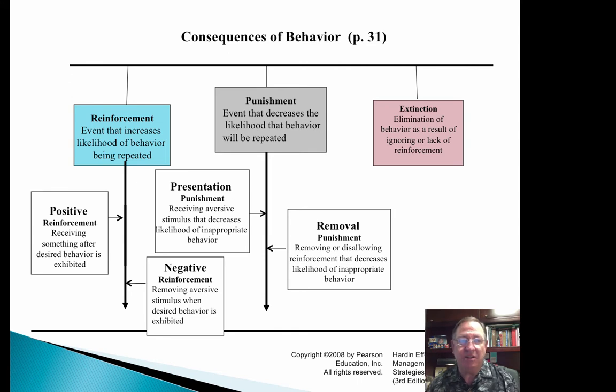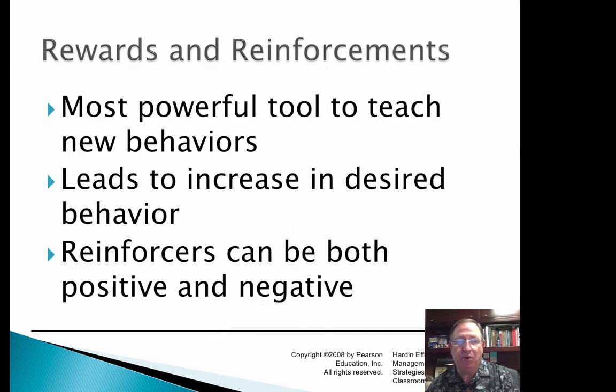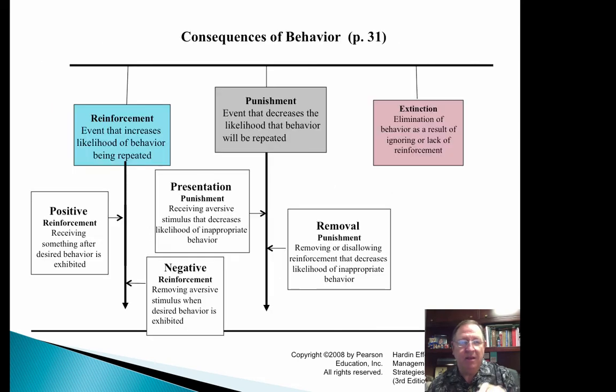This chart kind of explains it a little bit in terms of positive and negative, although I have a better chart that I really like to bring in, and I may even bring it up on the board in class one day. Let me back up just a second. The reinforcement or reward has a positive and a negative side. You see there's two on that side. And punishment has a presentation and a removal side, which is sort of a positive and a negative side. You present them with something as punishment, or you remove something from them, and they perceive it as such. And all this has to do with student perception. If the student perceives it as a reward, it is a reward. If they perceive it as punishment, it's punishment regardless.